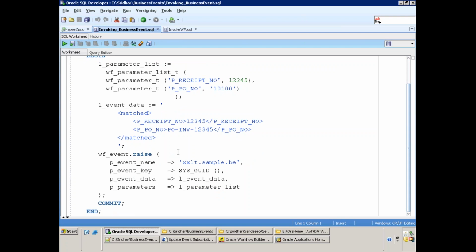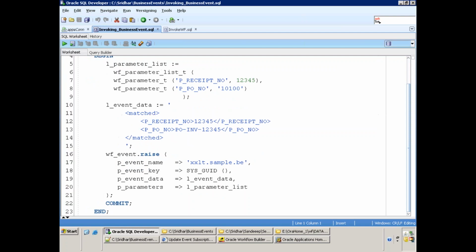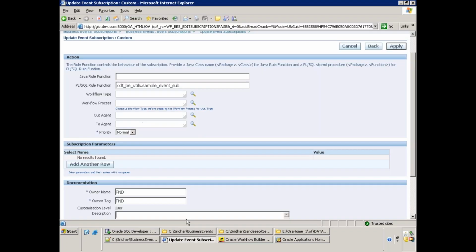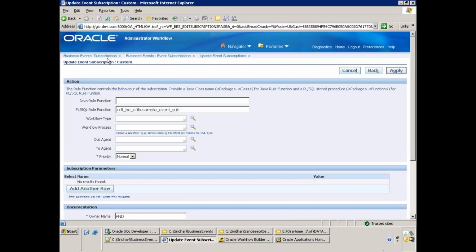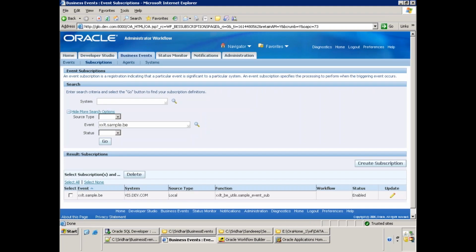So there's another way of raising a business event. Generally any third-party program, let us say if you want to raise a business event from your OAF page, so whenever you create a purchase order, you want to invoke a business event. If you observe some of the standard business events, that is how they get called. You'll have a business event and the custom subscription can be done, and sometimes you also have standard subscriptions for the standard business event.